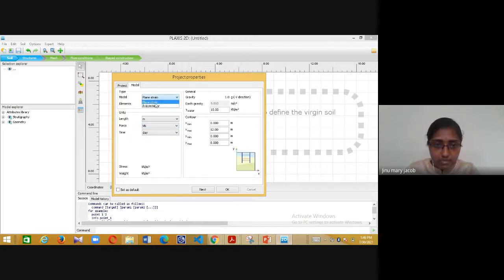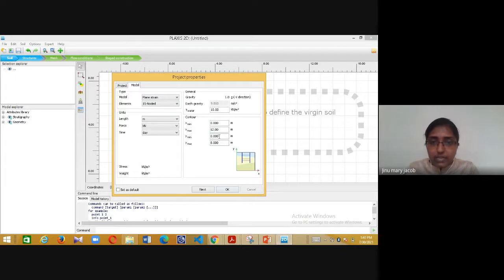It can be plane strain or axisymmetry. So as I said, if we are modeling a canal or something which is a long excavation, then it is plane strain. In case of a coffer dam or a shaft, wherein we have a circular excavation, in axisymmetry only one side requires to be modeled. Then about the center axis, the same gets repeated. So it results in a circular section. So here I'm assuming it's a plane strain condition.